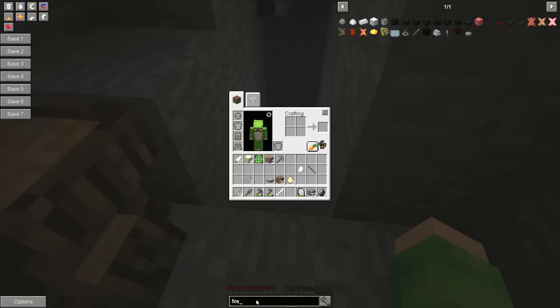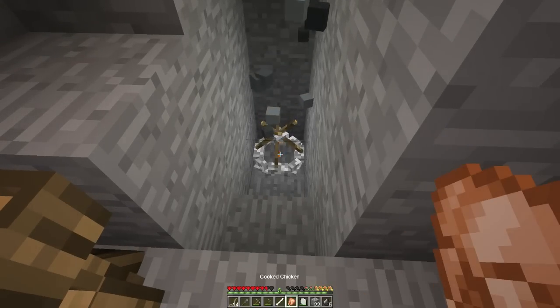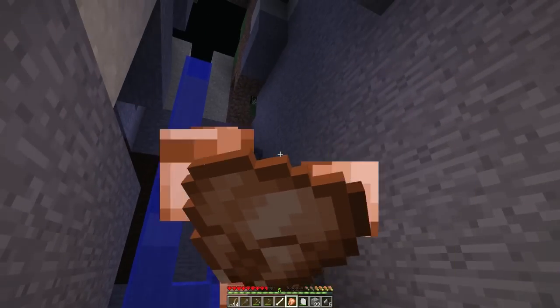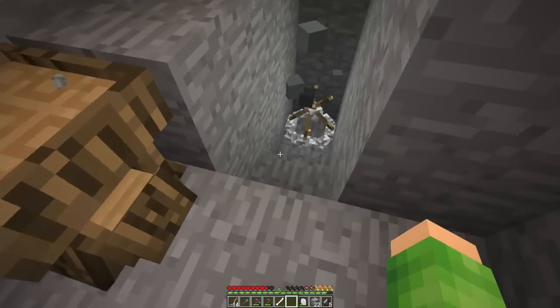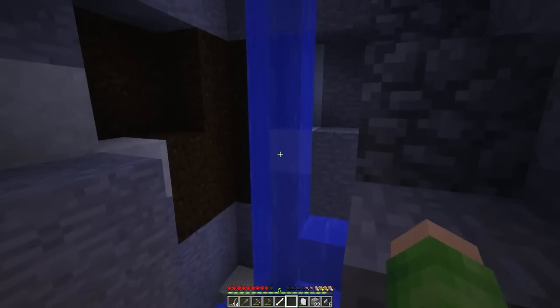Let's have a look if burnt chicken's a thing. Chicken. Oh, it just dinged. Cook chicken. Hang on. Yes, cook chicken. Nom nom nom time. Didn't give us much food, but it gave us some food, which is good. Okay, that's good. We've got a bit of light from the fire then, which is okay.